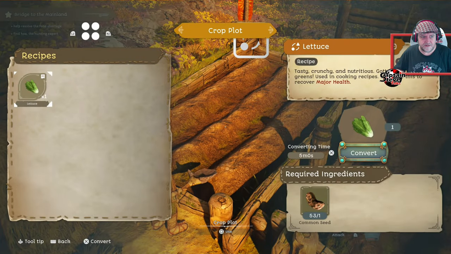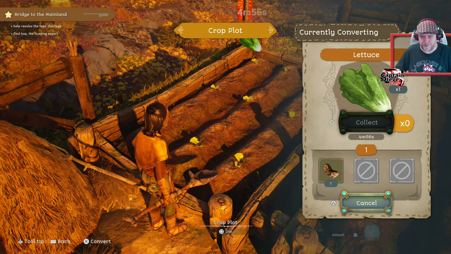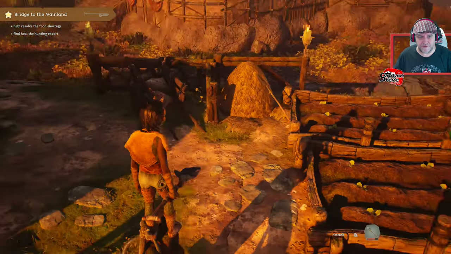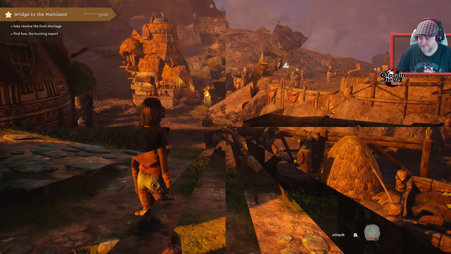Okay. Oh, brilliant. Yeah. I can put in lettuce, I guess. Oh, look, we've got lettuce growing. Brilliant, eh? Right, so I grew lettuce in all 3 of the raised beds here. So hopefully that solved the food problem. Now, maybe we've completed that mission too.